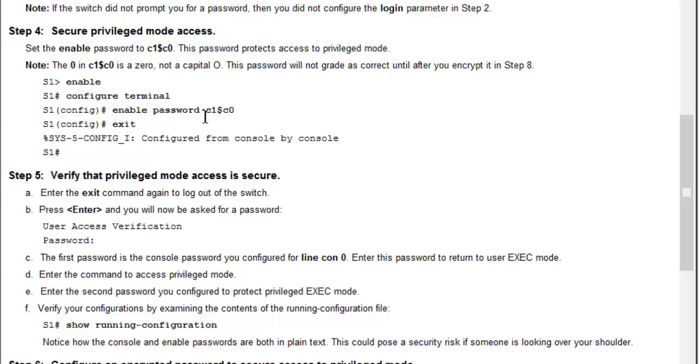For the purpose of this Packet Tracer, we're gonna use enable password, but never use enable password. Enable password is in clear text and is not encrypted. So the better command for that is enable secret. But I'm gonna go ahead and use the enable password because the Packet Tracer says that.